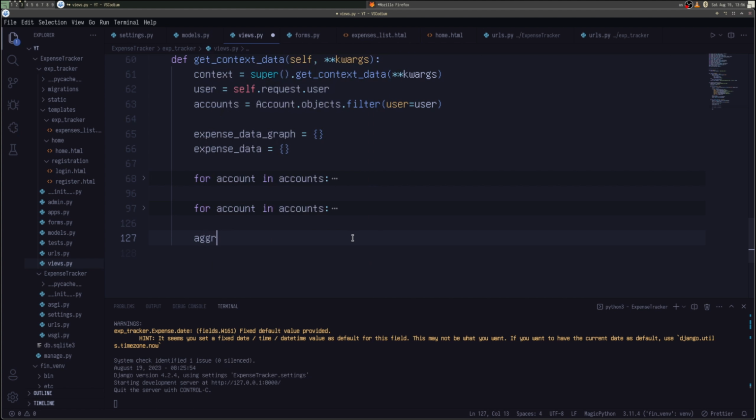Now we'll create an array of dictionaries for the aggregated data. Aggregated data will basically store all the data we need to pass to the HTML template.